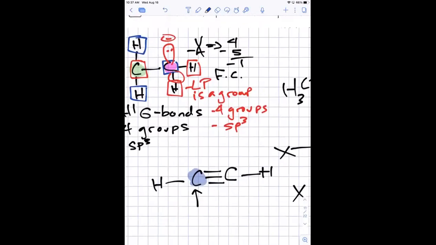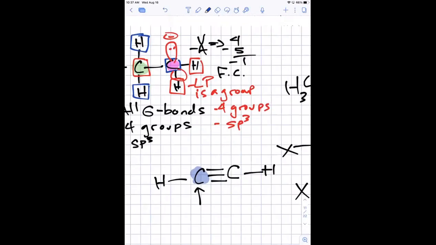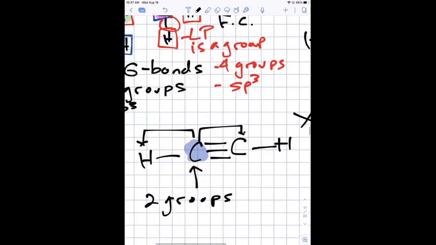So how many groups are attached to that carbon? By groups, I mean what's on the left of it and what's on the right of it. There are 2 groups. Y'all following? I heard somebody say 4. Let's clear that up. I was just saying 4 because I saw the 3 bonds and there's another bond on the other side. You're not counting those, you're just counting what it's attached to. We're not counting the bonds because it's always going to have 4 bonds. But we count the groups, and that helps us to determine quickly what the hybridization state is.